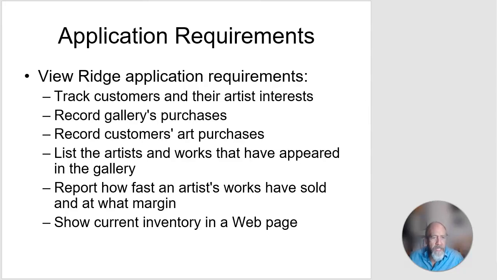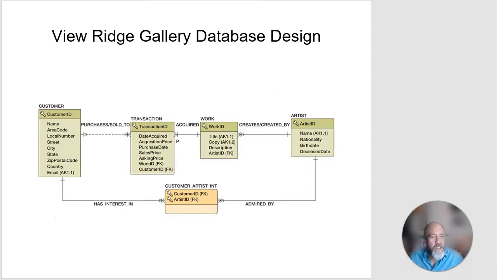And it should be able to list the artists in the works, all of them, the ones that have appeared and the ones that are for sale. And you kind of want to know how quickly the pieces of work sell and how much money you made off of them. So in doing so, we've come up with this wonderful database design.